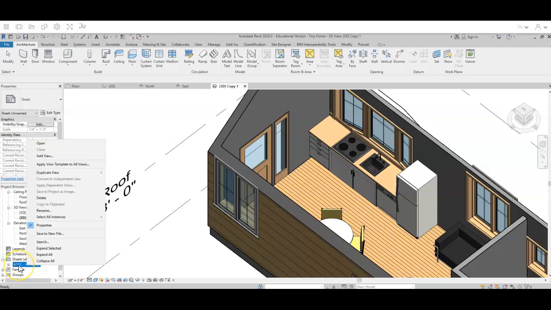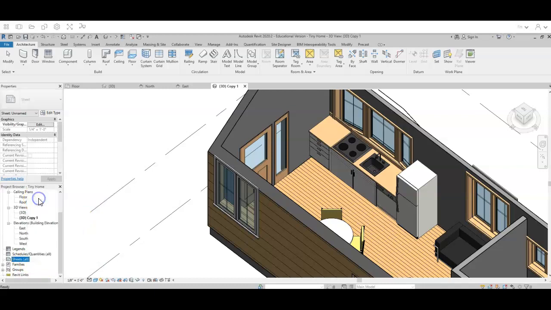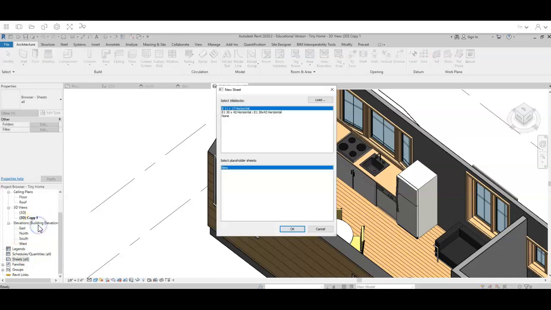To do that, I two-finger clicked if I'm on my trackpad. I did a right-click if I'm using a mouse, and a menu came up. Please make sure you do that on the words, not on the white background. And now I'm going to just delete that piece of paper. So that drawing is now gone. And I'm going to make a new sheet from scratch. So I'm going to, again, right-click if I'm on a mouse, two-finger click if I'm on a trackpad, and I'm going to create a new sheet.